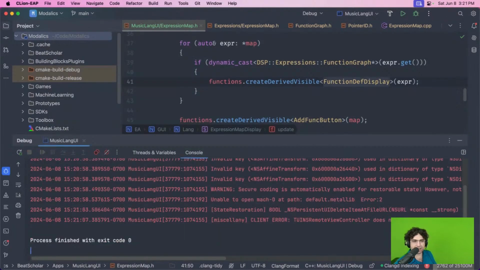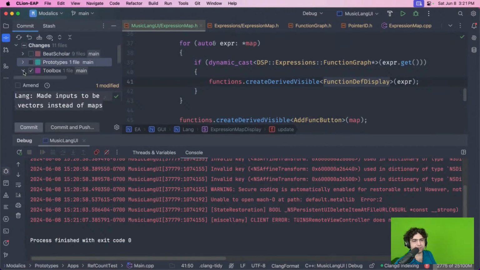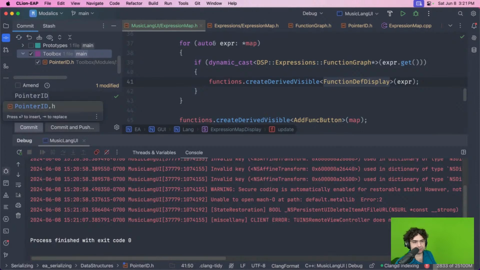Great. So I have a double commit here because in the library I implemented pointer ID, I added an owner object that can easily be used to spawn pointer ID objects.